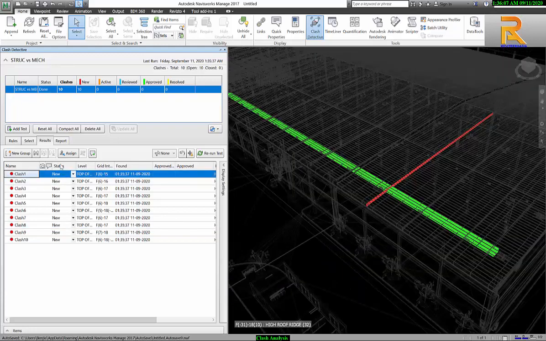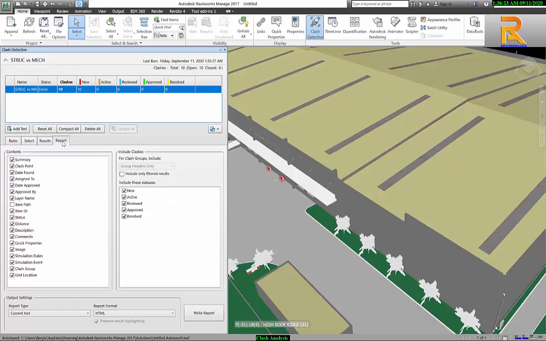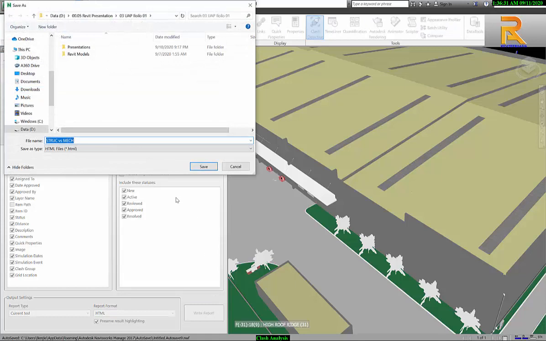So we will generate the class report, because if we don't have the class report, it's very hard for us to locate in Revit. So all I have to do here is click this report tab, and then we can use the default and write the post.